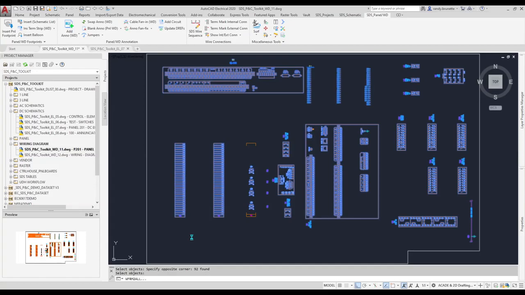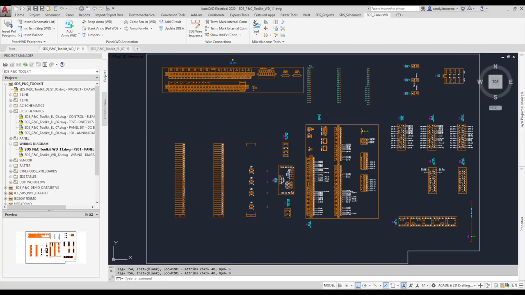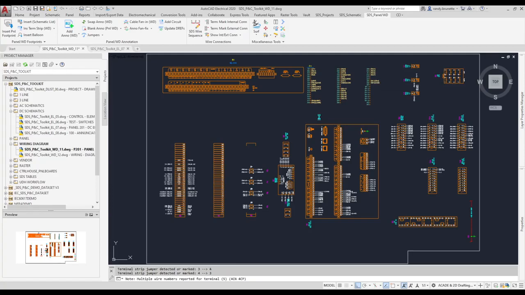The SDS Toolkit will extract the wiring information from the schematics and update the panel wiring diagram. You can see here how the annotations are automatically being placed into the drawing. And you'll even notice here how I have the same component shown twice in this drawing. This is to show you that we can have the annotations either on the component, as you see with the lines going out to the annotations, or we can place the annotations on the drawing as a table entity. Now those two entities have exactly the same information done to them. And from here you can see we've completed the annotations.